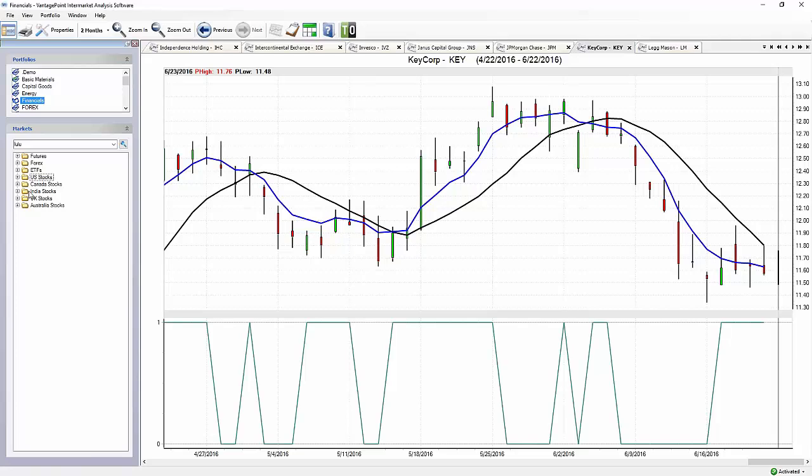Most traders trade U.S. stocks, but if you trade Forex or futures, the software works the same on any market. Me, myself, I trade every market: futures, Forex, commodities, as well as stocks. And you can trade all those markets the same way, because whether it's to the upside or the downside, this analysis really works the same way. Essentially, it creates that forecast that you can make your trading decisions off of.